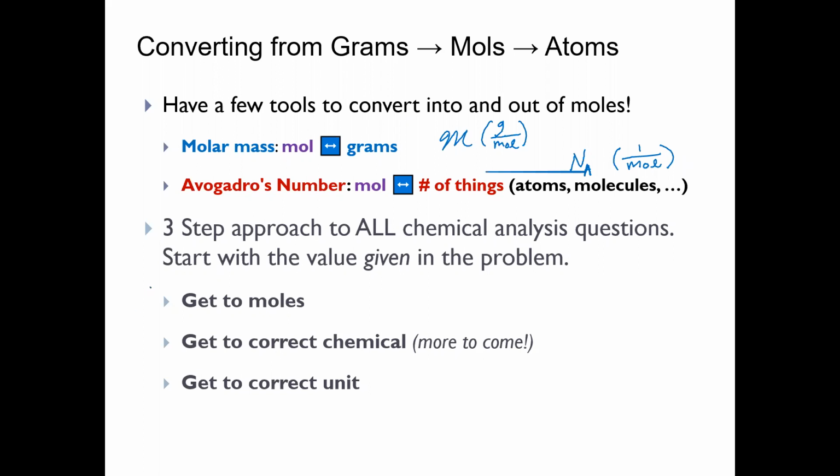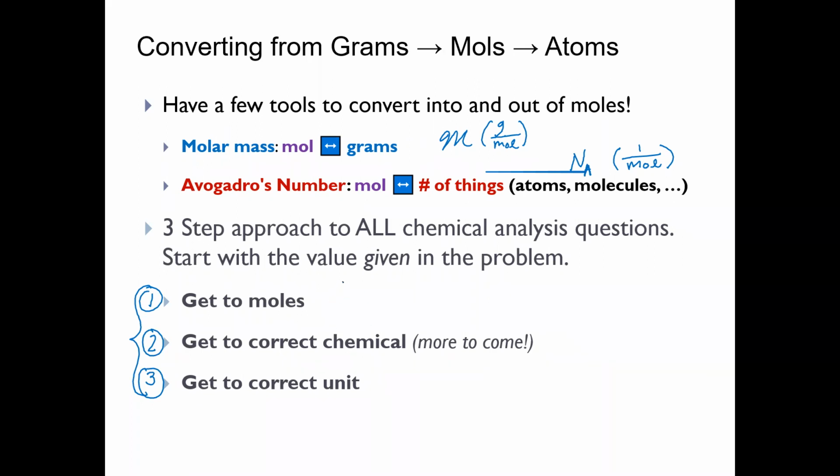Here's a generic 3-step plan that will really work for, again, like 95% of the calculations that we'll see. Step 1 can be find the number of moles. This is our home base. Let's get to home base. Our second step, maybe we have information about one chemical, but we care about something else. Hang tight for 1 second. We'll get to that in the next slide. And then lastly, we can convert back to whatever unit that we are asked about, from moles to something else.